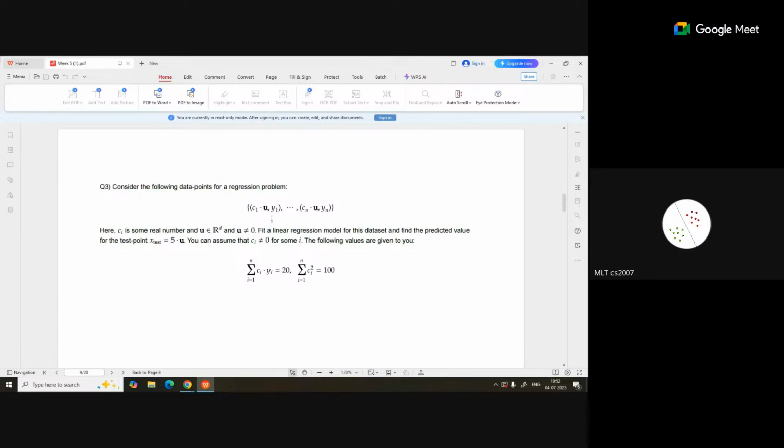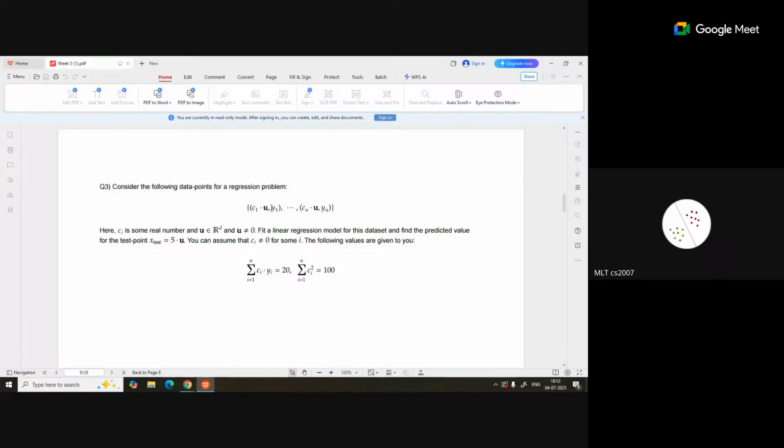Let's say U is some vector in d dimensions. What you are doing here is multiplying it with some constant, and that gives a data point. Let's say C1U is one data point, and y1 is the corresponding label. So it is a weighted average, no? Some weights we are giving to that vector, and the labels are there for the corresponding thing. If you understand it in a way that all these data points lie on the same line, or possibly the same hyperplane, is that correct?